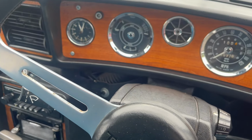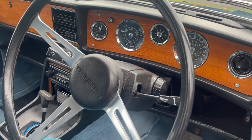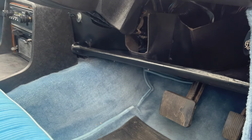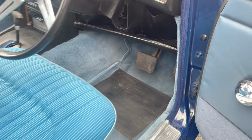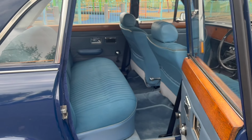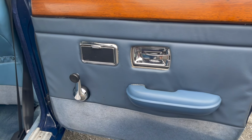Of the 2000 we're testing here today, which was the market entry at this point because of course you've got the 2.5 etc, there were just over 100,000 made between 1969 and when it came to end of production in 1977. The car did really well and it was highly thought of across the globe, even in Australia where I know that they did have some problems, and I know some people probably comment that they did tend to overheat and get vapour lock.